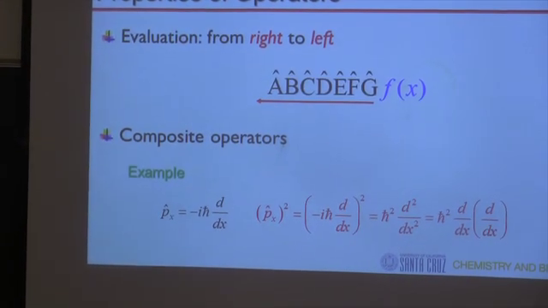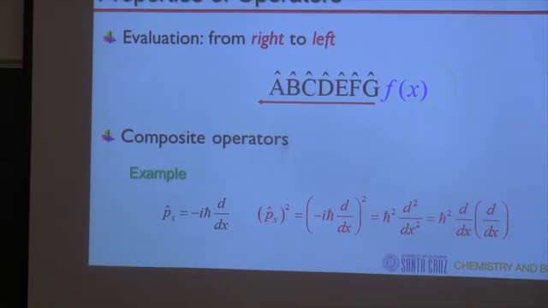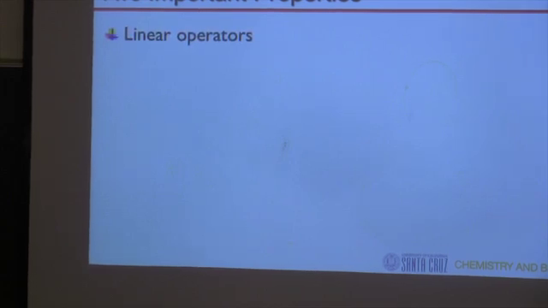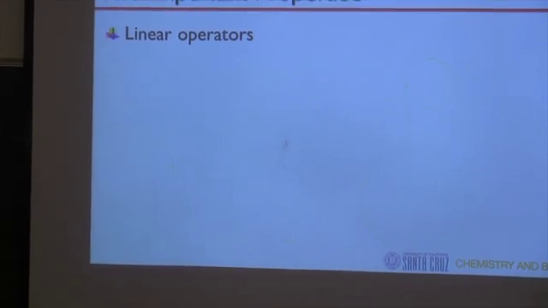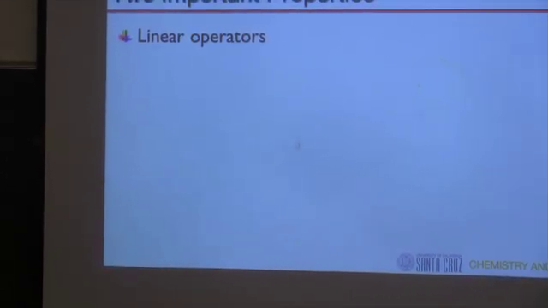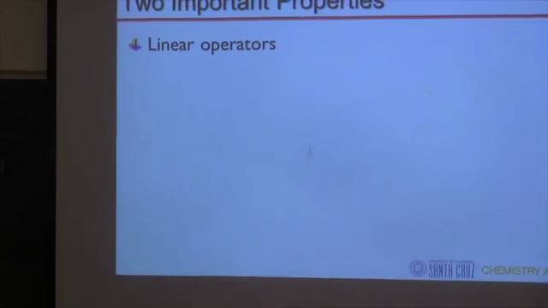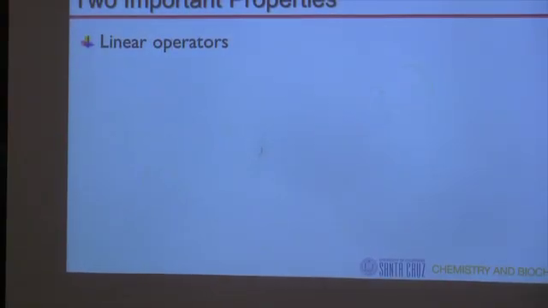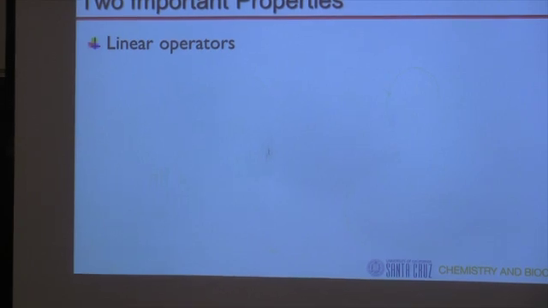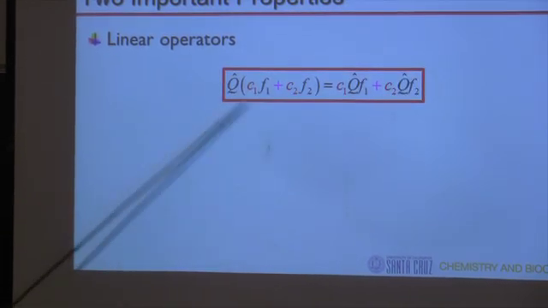All right, any questions? I know it's time to review your math, okay? If not, I have two important properties or conclusions for operators. The first one is you should be able to tell whether the operator is linear or not. How can I tell? Just one way, the only way, by using the definition. So a linear operator is defined as this.